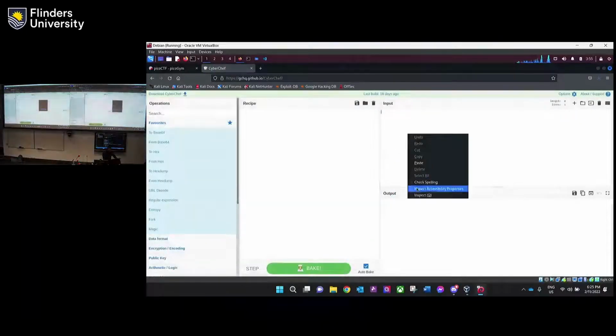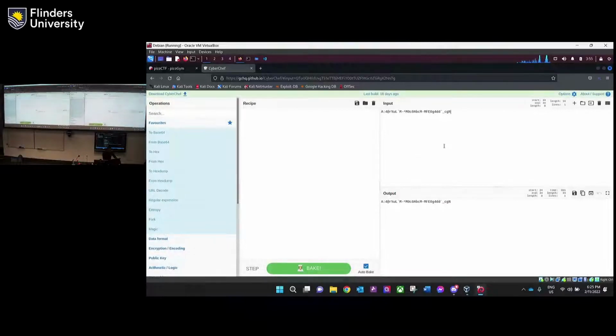If you put in your input there, this is the string that we're trying to decode. And now we know it's ROT47. So you could just search for that cipher and use that in the recipe, and it's going to give you the output.